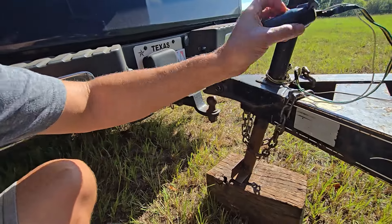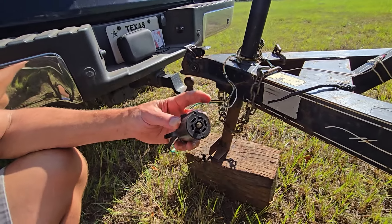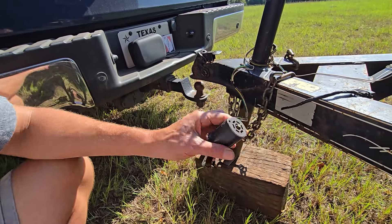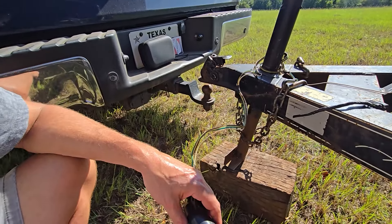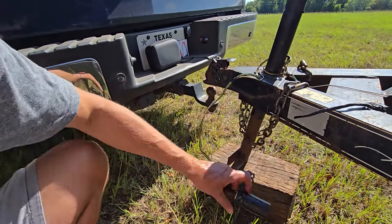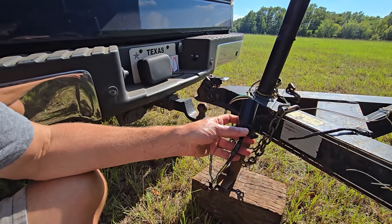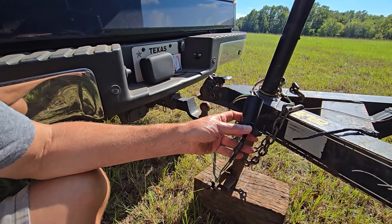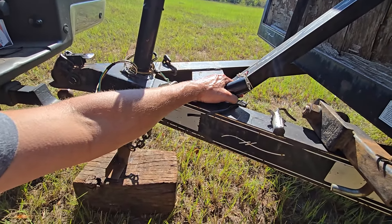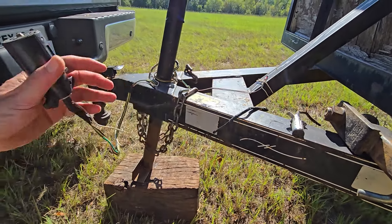I actually removed the flat plug from my trailer and put this on, because it's so easy. It has this little slot — this is the male end, there's the female end — and that slot helps it line up and keeps it from getting crossed. These are pre-wired, so the right wire is on the right connector. You just need to make sure your trailer is wired correctly. Yellow is left turn, green is right turn, brown is tail marker or running lights, and white is ground. I always ground my trailer wires additionally to the trailer frame — I know it's grounded through the metal, but I go ahead and add an extra wire. That's just what I do.